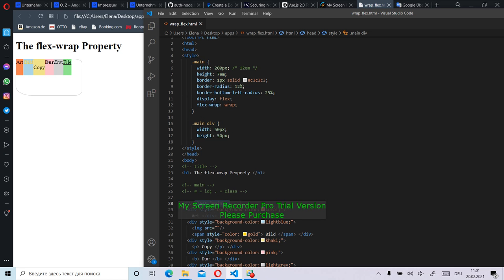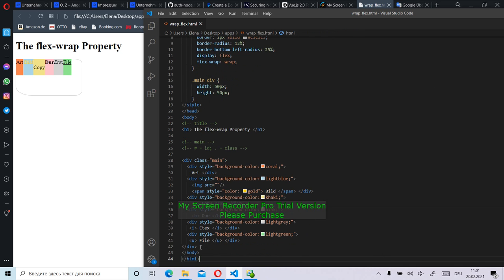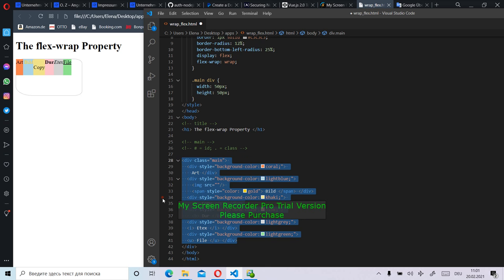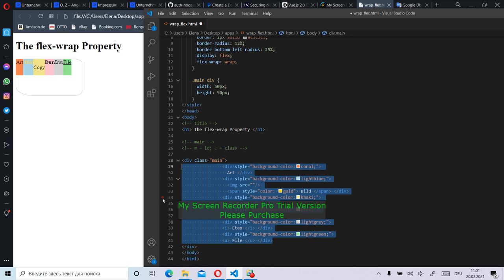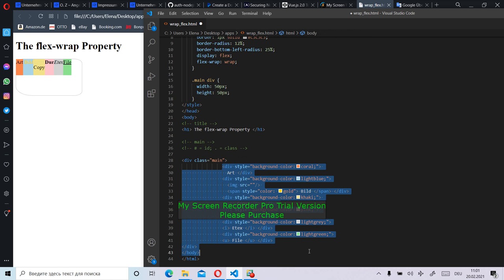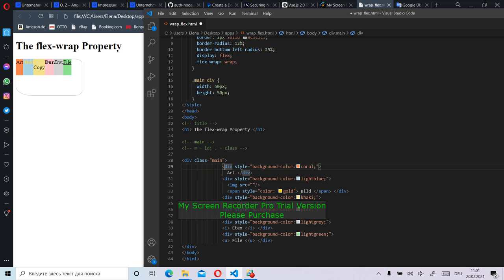You have here class, and inside you have here inside. Well, this is objects inside of this div. It's a block. It's a block that consists of some objects. Each object is also a block.